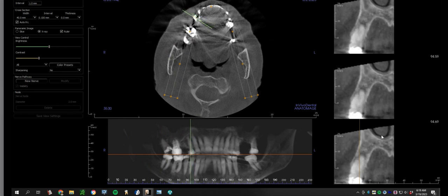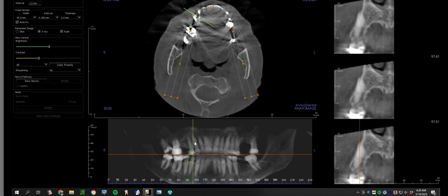When I'm in this area, I'm also looking at the turbinates and the adjacent nasal mucosa. That's rather thick. This patient probably struggles to breathe through their nose, not surprising, as many people do. There's also what looks like a palatal tori in the midline here, which we saw on the iTero scan. This patient may or may not be somebody who suffered from inadequate expansion during craniofacial development, which leads to poor nasal breathing. We'll come back to the nasal breathing part.